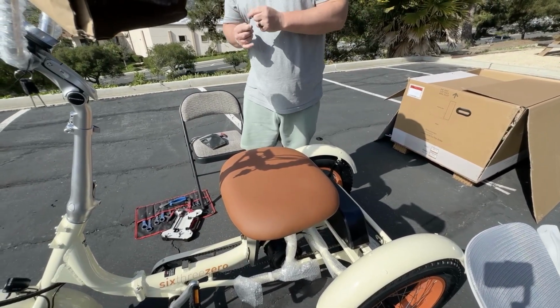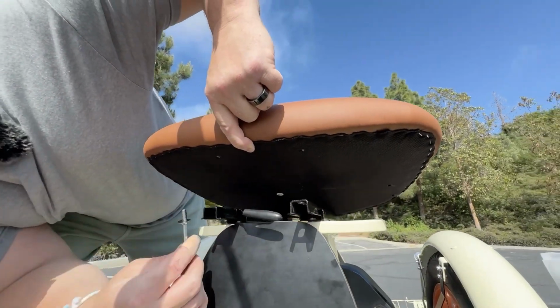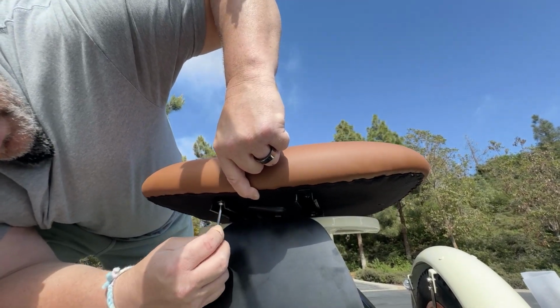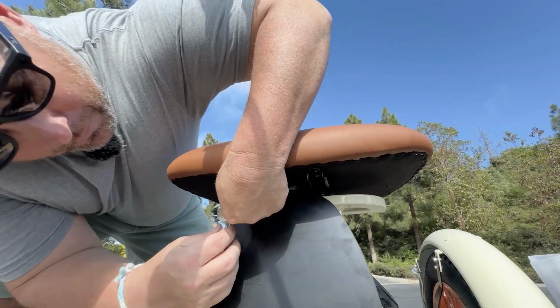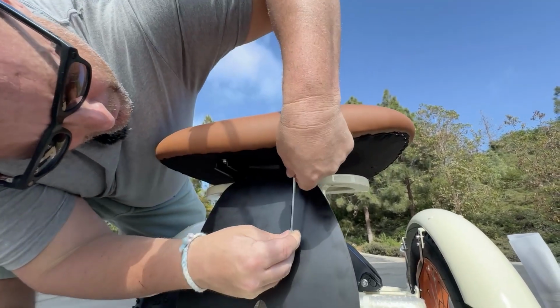Now, looking underneath here, you're gonna see there's 2 holes in the front and there is a hole through the sliding bracket. You're gonna push up through the bracket and go ahead and tighten the bolt in. Now we don't wanna tighten these all the way. I wanna have some play there. So let's go ahead and just leave that a little bit loose.